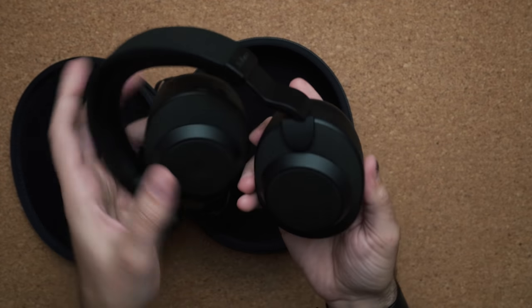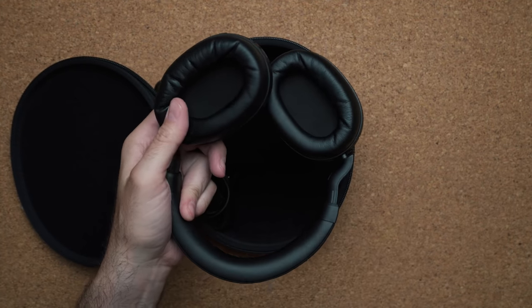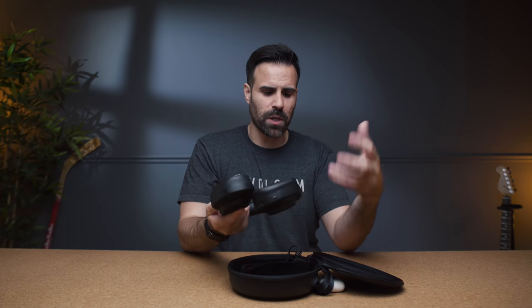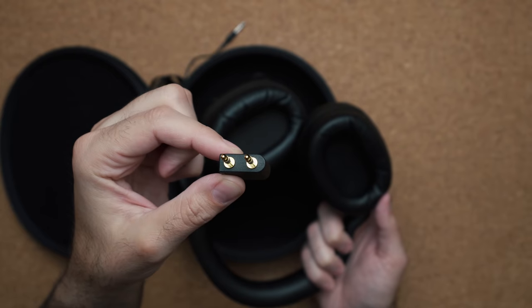You're not going to notice much of a difference in sound quality. They're super comfortable, fold up nicely, and the ear pads are very nice to the touch — you don't get head fatigue. They're wireless, and you don't have to charge them often because you get around 25 to 30 hours of use. There's a cable in the box if you want to use them manually, so even if they're dead and you have a headphone jack they'll work. It also comes with an adapter for airplanes that still use a two-prong setup.